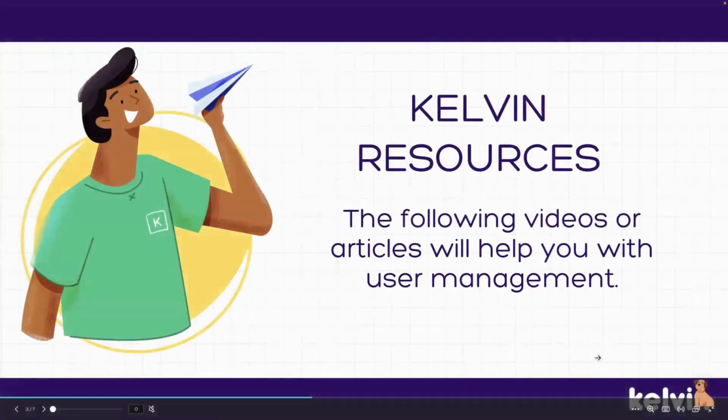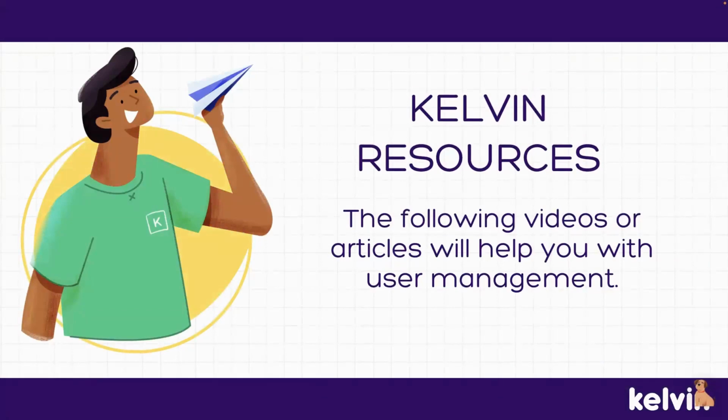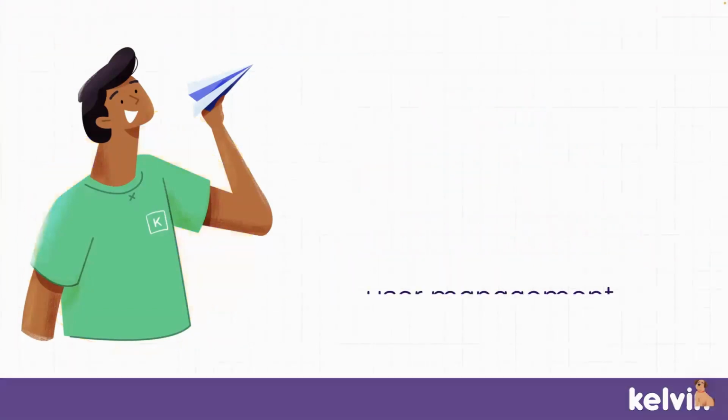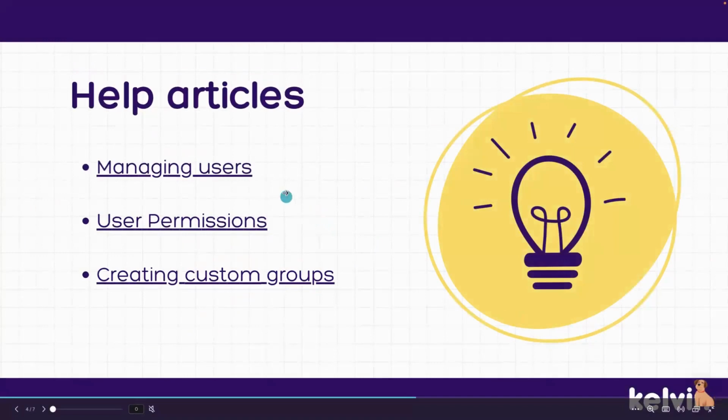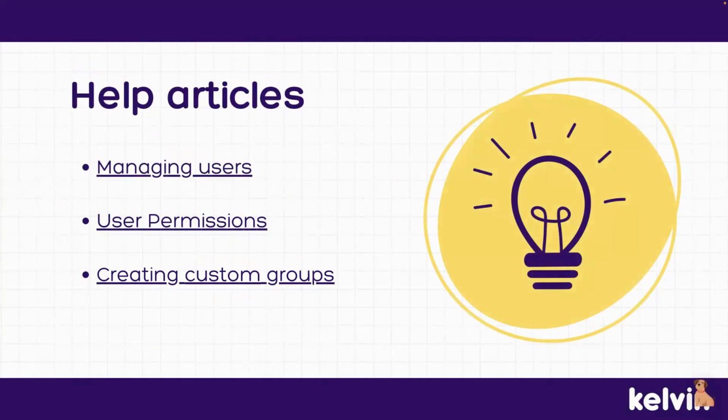I wanted to take a moment to also give you some resources that will help you with user management and creating custom groups. And we have some help articles and videos that you can use. These articles here, so two of the three will cover what we talked about today if you're looking just to read and get a quick refresher on how to do that. And then I've added one extra that we didn't go through, and that is the user permission. So how you can manage what users have access to in their Pulse site.